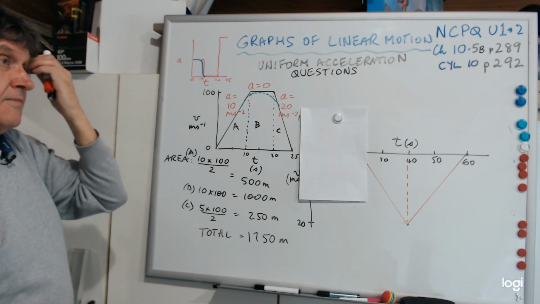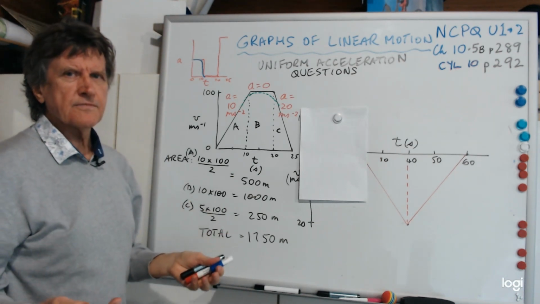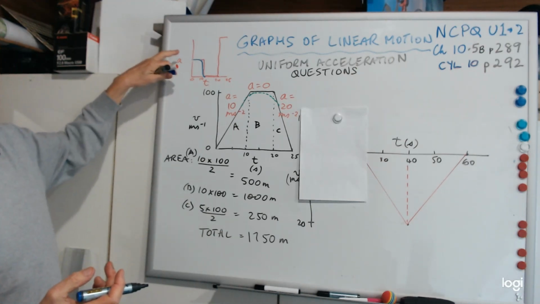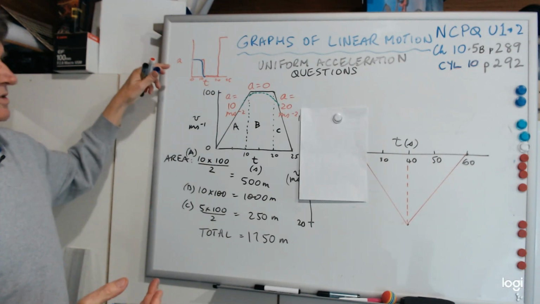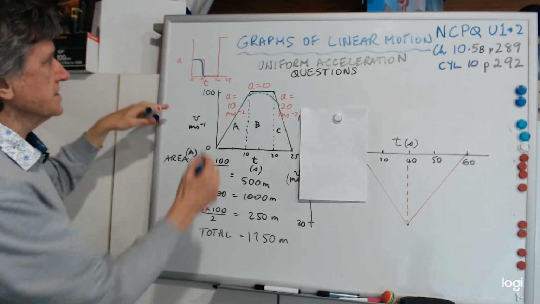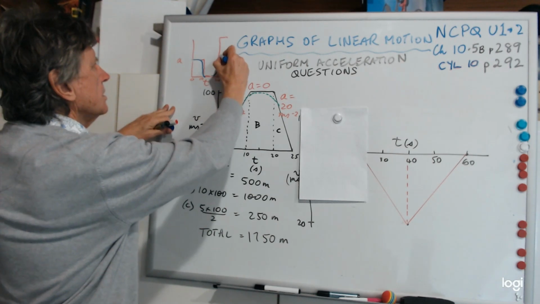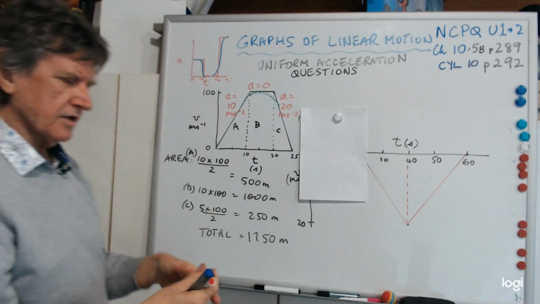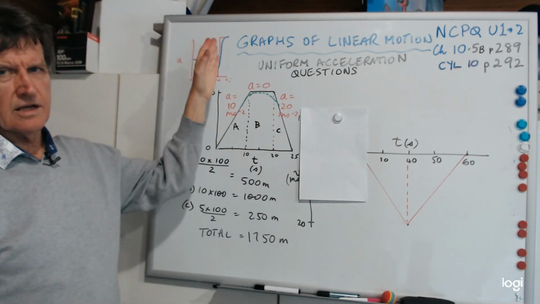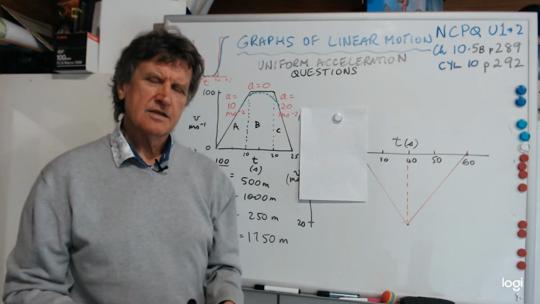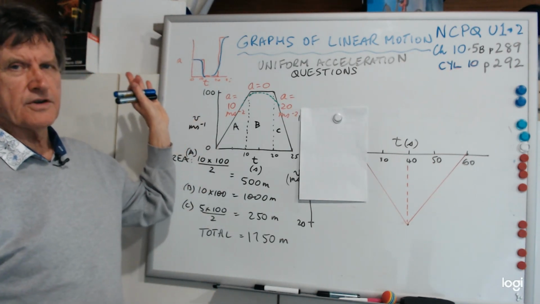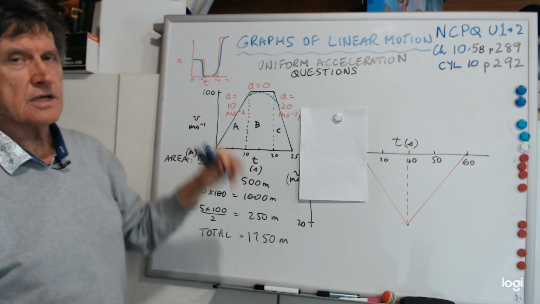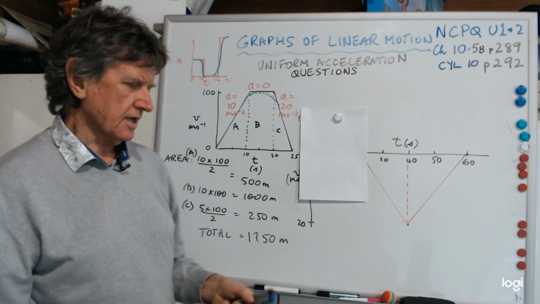Now I think they allow something like 50 units of jerk as the maximum, which would be a change of acceleration by 50 units per second. But we're not going to do that. And the same here, it'd go up like this. But the acceleration graph would look something like that. Now you'll get questions where it's done like that. But you have to think, if you're an engineer and you finished uni, you'd look at that and say that doesn't even make sense, those sharp lines. But just for the purposes of the senior physics part, that's what we've done.